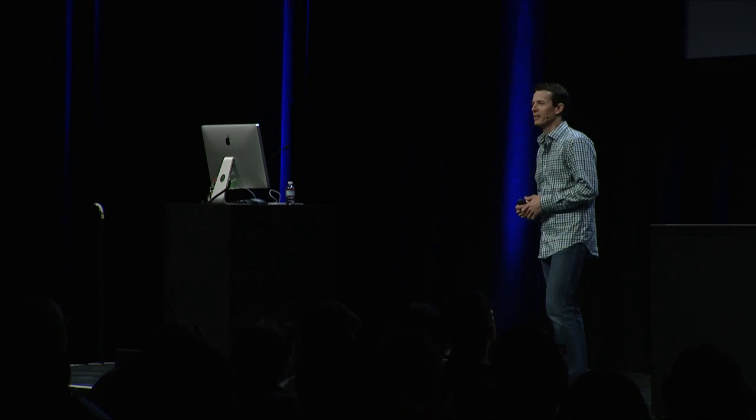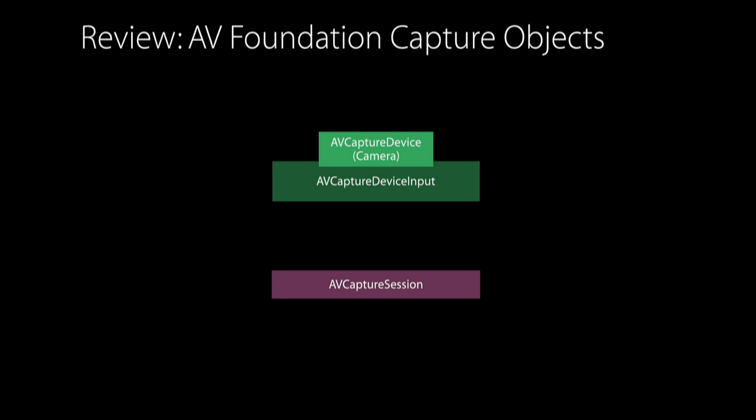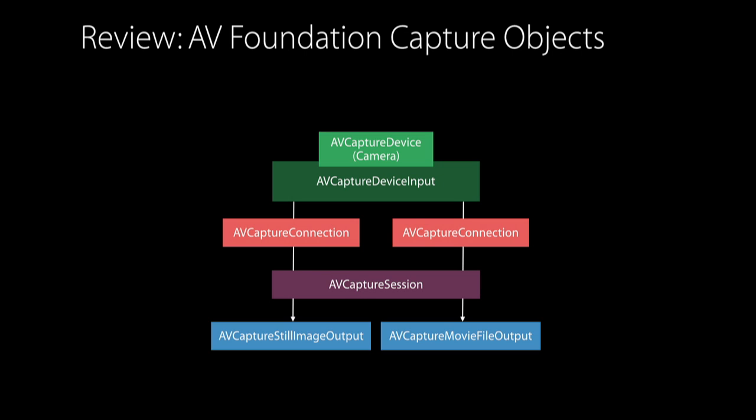Let's get started. Here's a quick refresher on how AV Foundation's capture classes work. At the center of our capture universe is the AV capture session. This is the object you tell to start or stop running. In order to do anything useful, though, it needs some inputs. Inputs like a camera or a microphone, and they provide data to the session. And it also needs outputs to receive the data, such as a still image output, which can capture still images, or a QuickTime movie file output, which records QuickTime movies. There are also connections, and these are represented in the API as AV capture connections. That's our overall object graph. You've kind of seen how we all put things together.